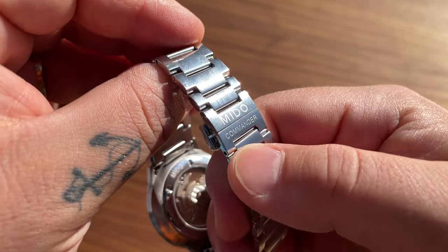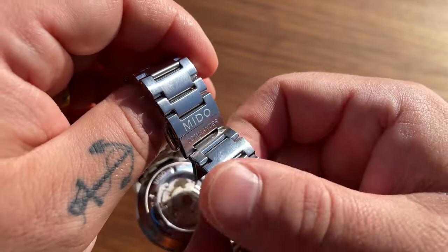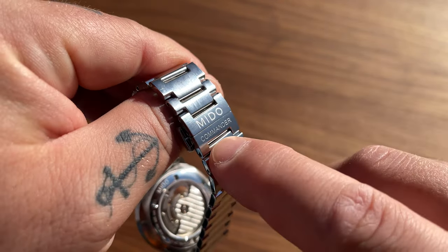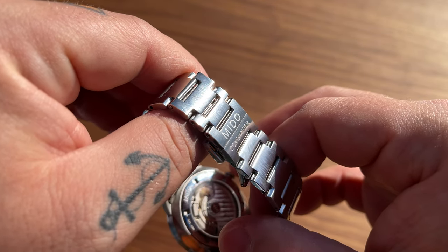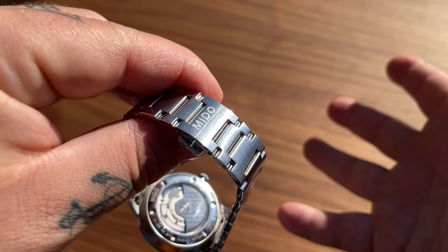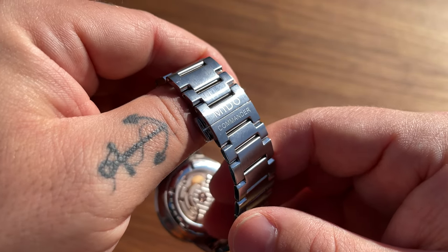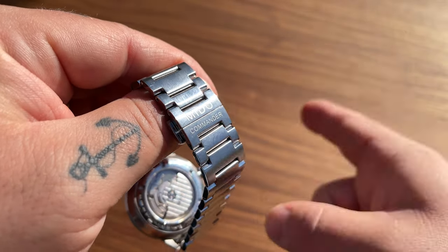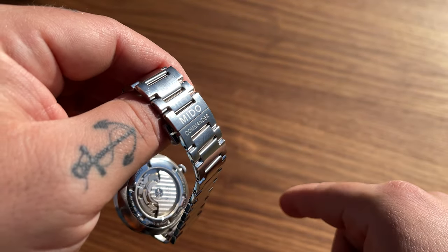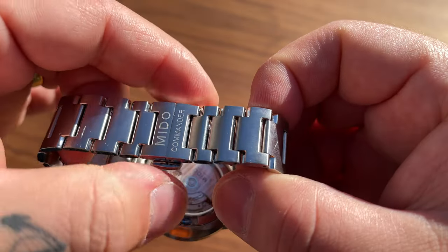Really nice, really nice name for a watch - 'Commander.' I would just like to wear this watch. Maybe not on a boat, because it's just 50 meters of water resistance. Not in the military either, because I'm not a military type of guy. But maybe at a restaurant, ordering people around, being the head chef - the commander in the kitchen. Pointing with my fingers: 'Serve the soup,' 'Get the meat done,' 'This is too red.' Gordon Ramsay-like, a commander of the kitchen. Yeah, that would be me.